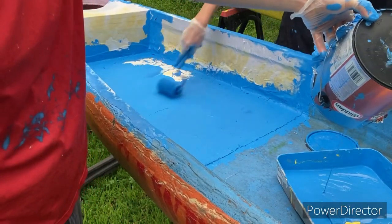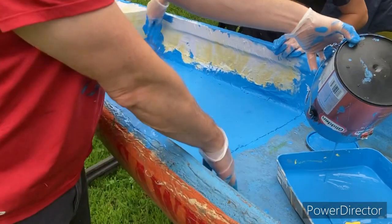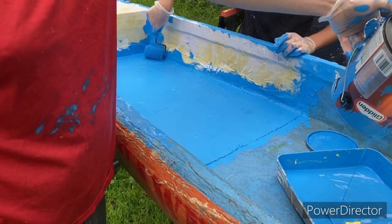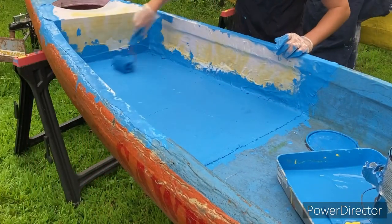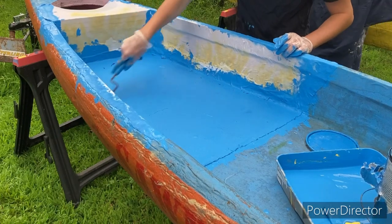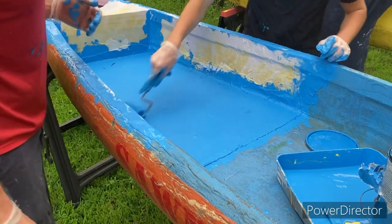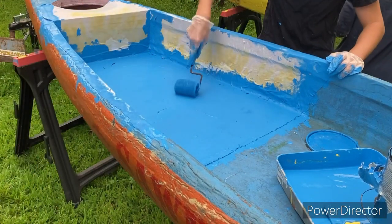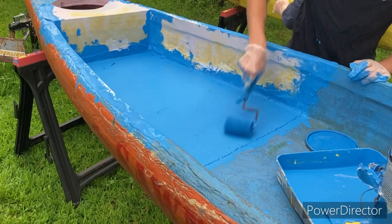Because you just wanna, you're not filling it entirely, because this canvas actually is the best anti-skid in the world when it's not entirely saturated. But you want to get it as close to saturated as you can. And just watch it when you're along the edges, because the roller will sometimes pull the fabric. But that's how you want to do that, to get as much as possible.